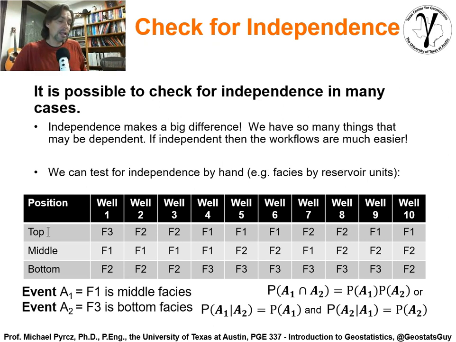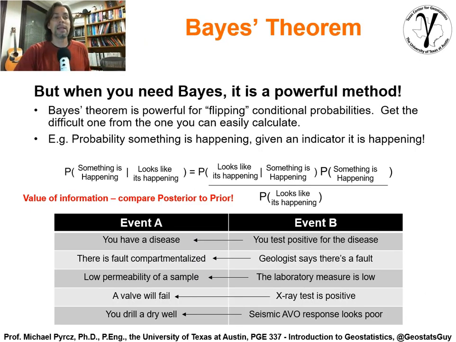If it appears that it's not independent, then of course we may break it up and we may find that we in fact have more information now. We can further constrain our uncertainty models. Independence, simpler workflows. Not independent, we're using valuable information. Check for independence.